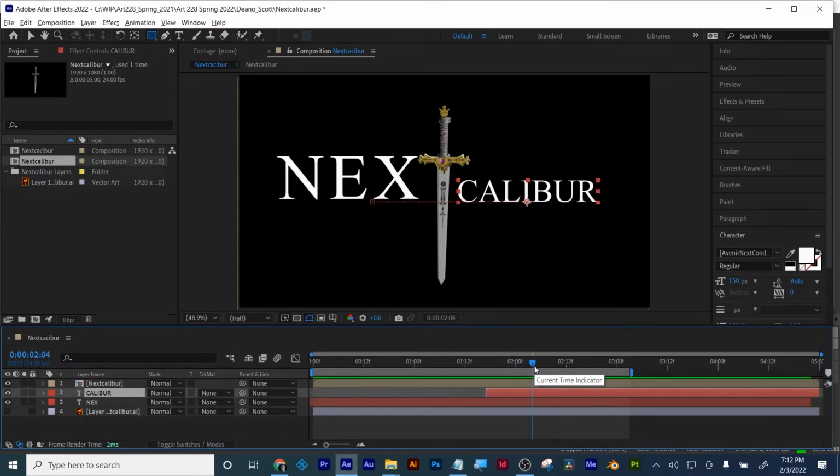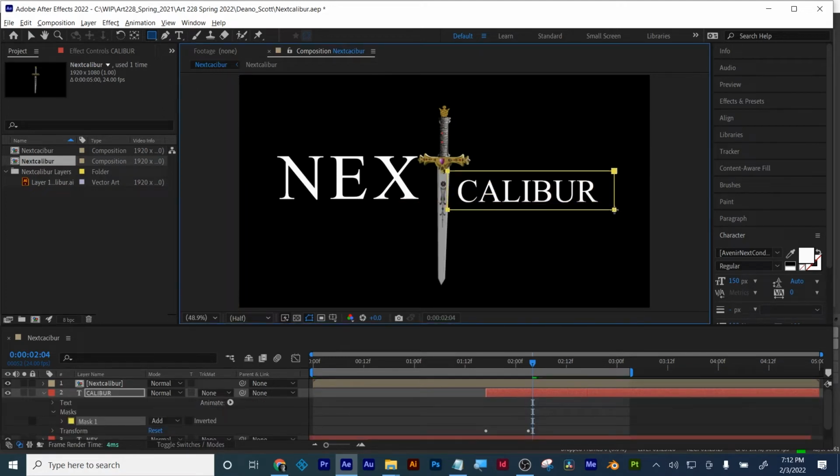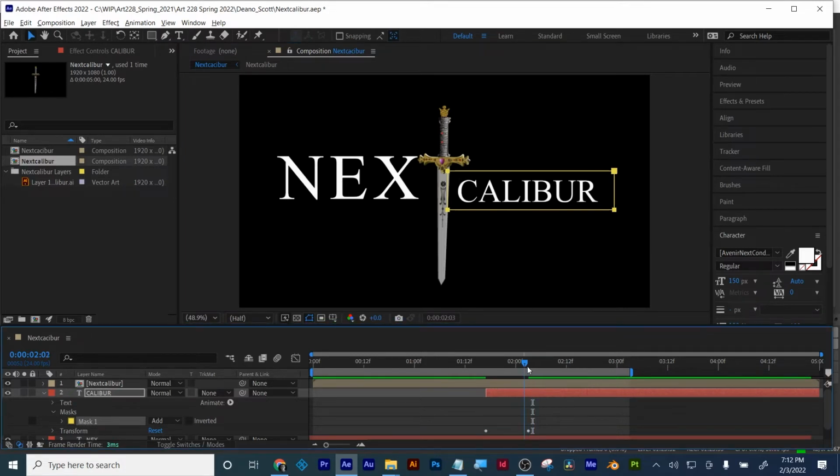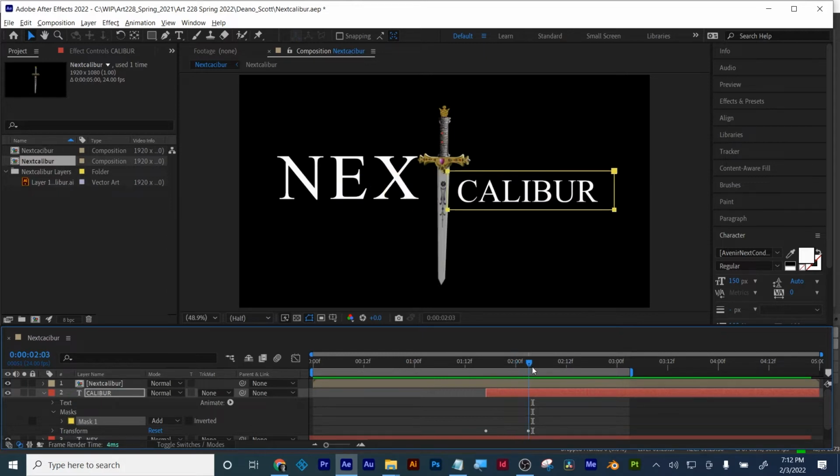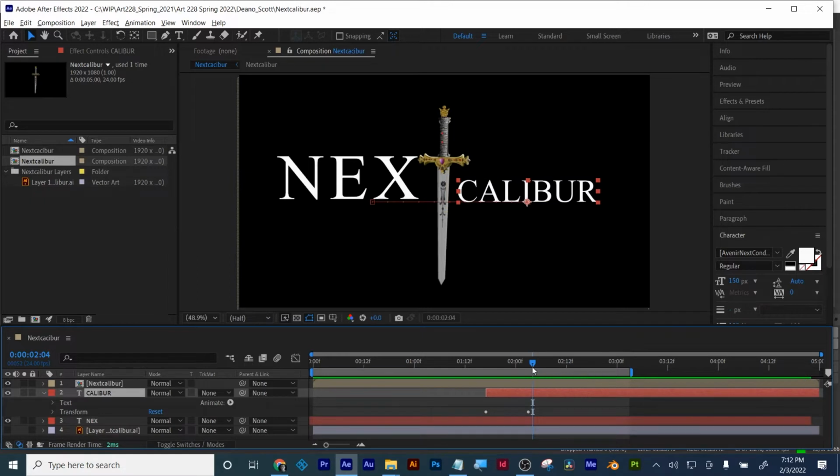Okay, here's what's going to happen if I do it with a mask. You make a mask when a layer is selected. So I've got my type layer selected. I've got my shape tool. I'm going to draw a mask over here. Now there's a mask over my text. But watch what's going to happen when the text moves. The mask will move with the layer. That is not what I want to happen. So I'm going to hit undo to get rid of that mask.